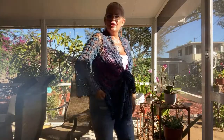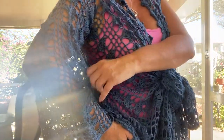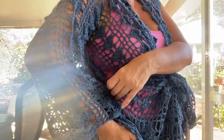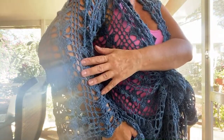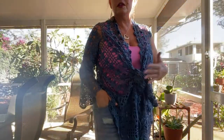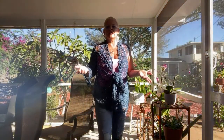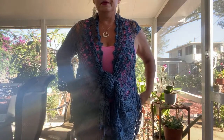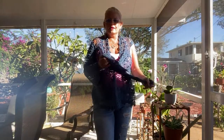Look at that. Whether you wear a shirt underneath or just show your skin through, I think that is so, so pretty. And it's the same stitch pattern as the body, but it's the stitch pattern in rounds instead of rows. So in the pattern, you will get both charts. And obviously you will get written instructions for how to do the stitch pattern in rows and rounds as well, which is just slightly different, not super different. Isn't that wonderful?